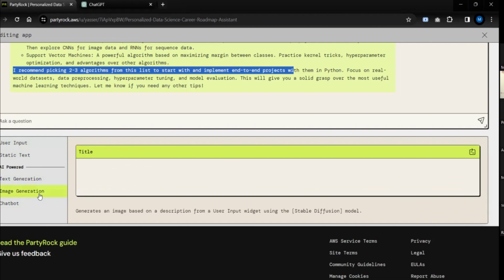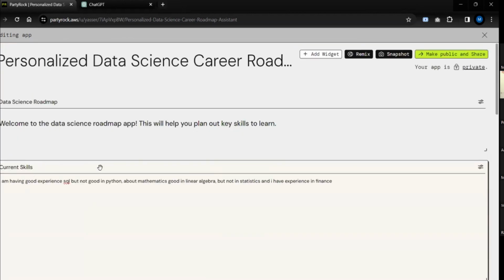Okay. Thank you. Let me introduce. This is the user input. I told you this is the first one which we are already using. This is some simple text. Whatever you write here will be taken as an input to the other widgets. You can have multiple input widgets, and you can take everything to a single text generation widget. We can create as many as required.